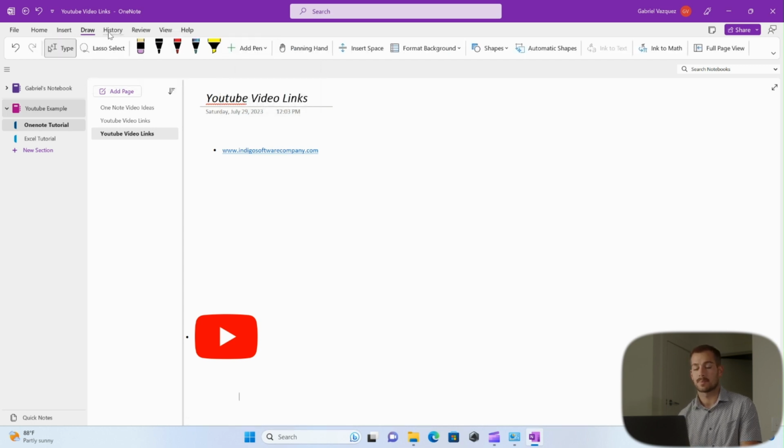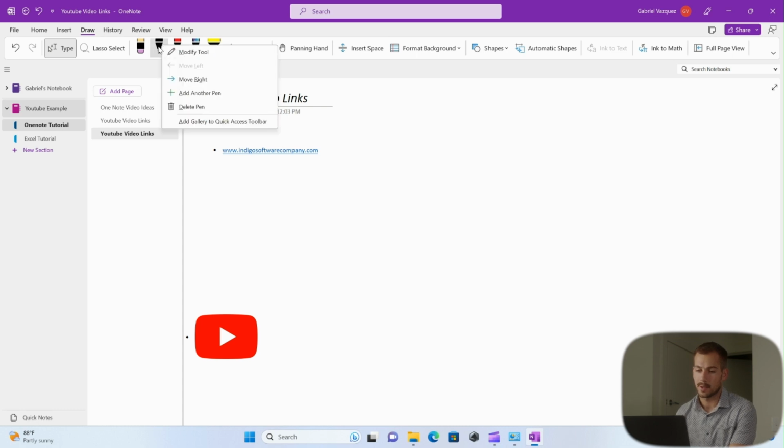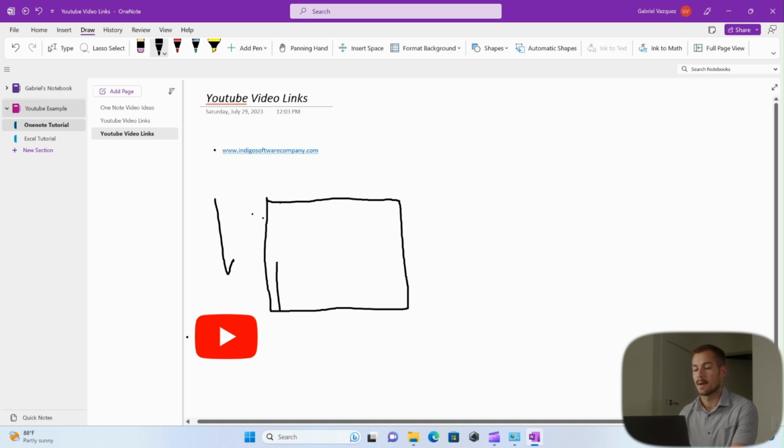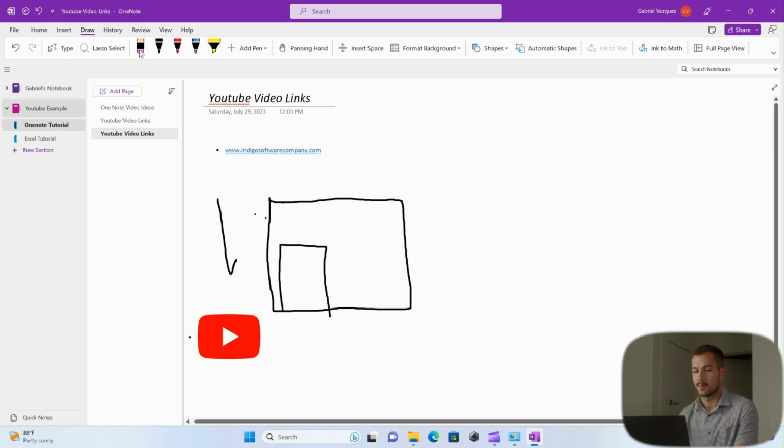Now the draw tab is probably going to be more applicable if you're on, say, a tablet such as an iPad, but we could easily go through here and draw out little quick notes or maybe graphs or anything that we might want to quickly jot down if we're trying to learn something. This is a really easy way to just go ahead and do that. I actually use my iPad a lot to write, like physically write with the Apple Pencil. So pretty cool option. Under the draw tab, we can select the eraser and erase things.